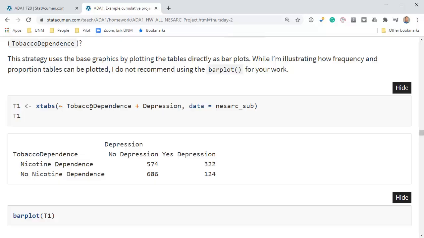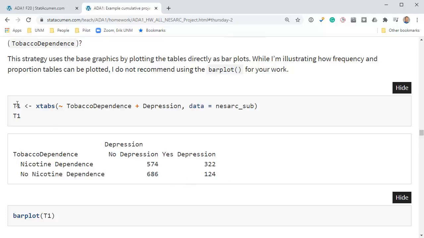But the way this works is for cross tabs, you specify your data set. And then after your tilde, in this first argument, you put the row variable. And then you add the column variable. And it will create a 2 by 2 table, or, depending on how many levels there are, a two-way table that gives you the frequencies.